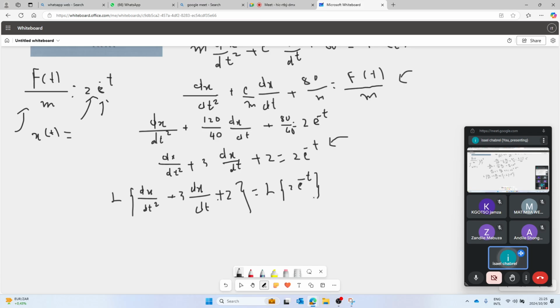Now here's the thing, guys. We are given boundary conditions, and they are really crucial, very important. These boundary conditions are what guide us through solving the equation. But this is really nice. When they gave you x of 0, they say x of 0 is equal to x prime of 0 is equal to 0. This simply means your initial conditions are 0. What does this mean? Let me open my Math 3 book.